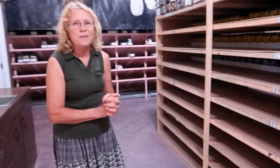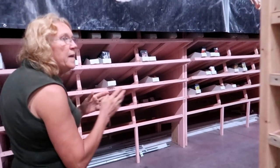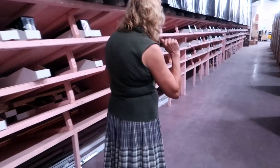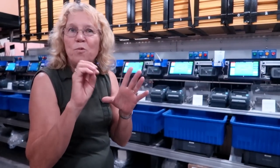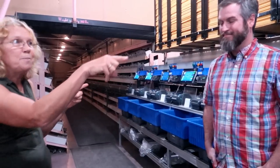The Baker Creek heirloom seed company started out as a mail-order seed business, and that is still what it is today. We're now in the final building where the seeds are actually shipped out to customers. When I started working here, we had a sheet of paper to fill our orders — we'd literally walk down the shelves of the seed store, pull the seeds, and then when we shipped them, every single one we had to type in the name and address. It's so much more automated now, with a sophisticated system developed by our own people — David and Jason.